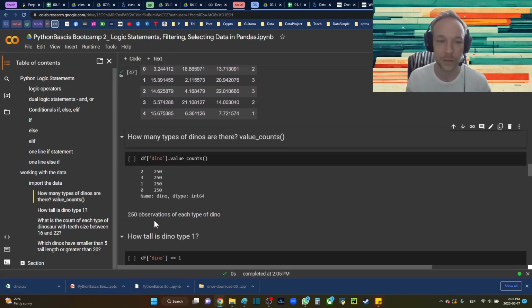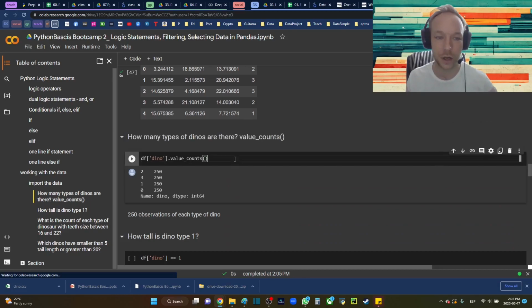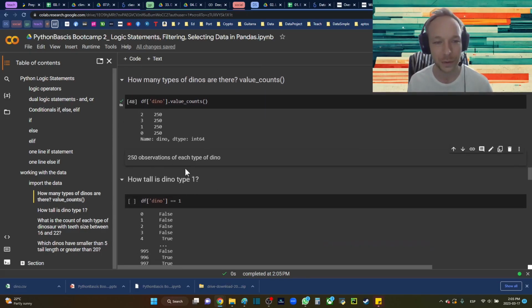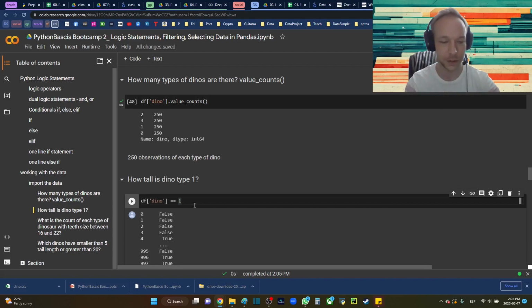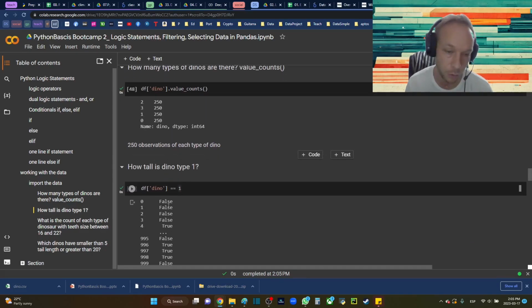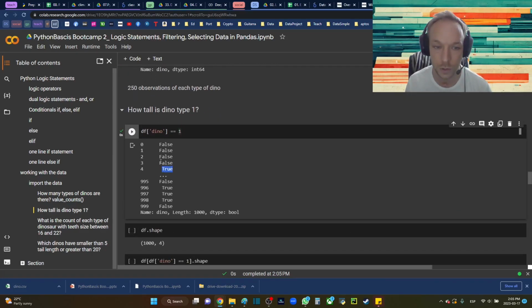Okay? So how many types of dinos are there? Let's just see how I'm understanding our data set. We have a data set on dinos today. Again, I worked very hard to get this data, a little bit of time travel and all. We have an equal number of dinosaurs, and we worked very diligently to collect an equal balanced sample. So we can see what happens if we do a logic statement. We were talking about this in our presentations. We have dino equals 1. We can see when dino 1 is true. About a quarter of the time, it's going to be true. You see when it's true and when it's false.